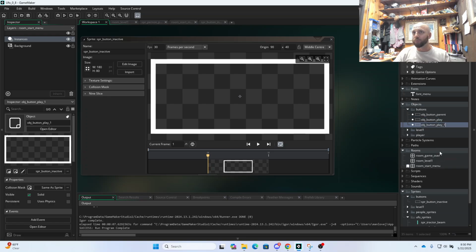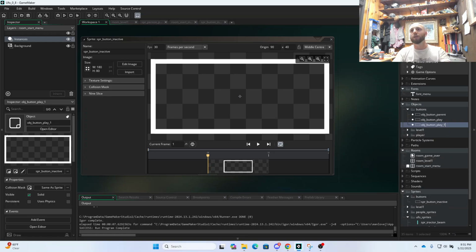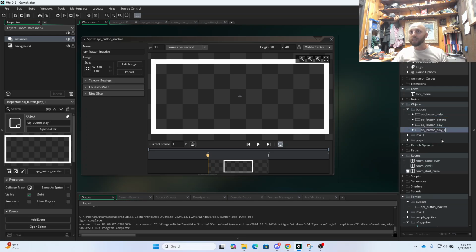I'm going to duplicate that object, and I'm going to go ahead and rename the duplicated one. And I'm just going to do 3 buttons. So I'm going to do play, help, quit. That's it. Then I'm going to go ahead and duplicate this again.